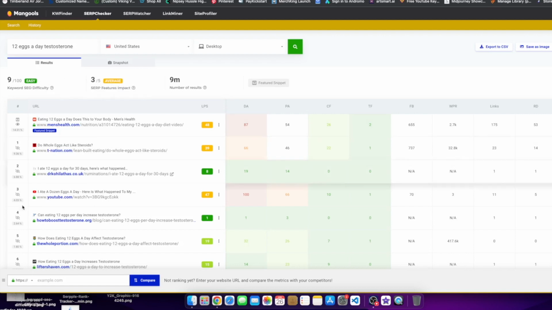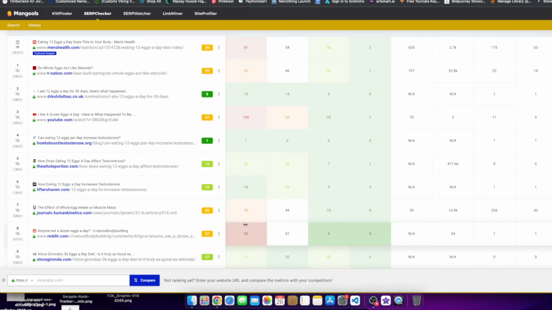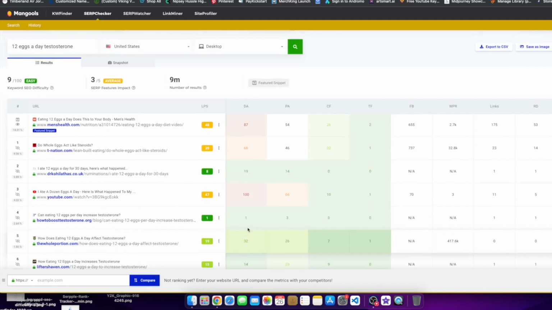But you could see here, I rank in position number 4 for this with a blog that has effectively zero domain authority. One domain authority is no domain authority. I mean, let's be honest. Page authority is a 3, no authority whatsoever. And you could tell here that I've ranked past a website that has 32 domain authority, 26 authority. This one has 70 domain authority. This one has 92 domain authority, and so on.